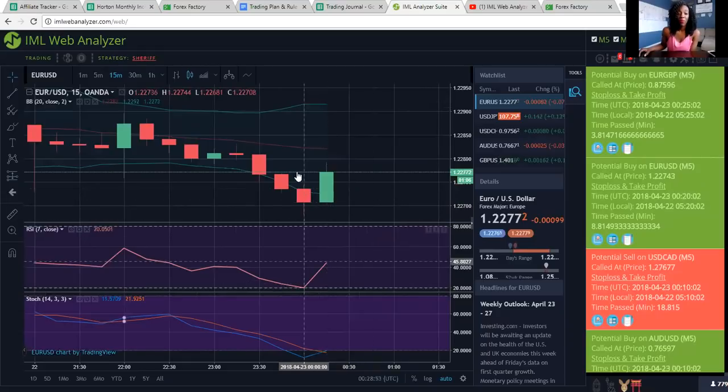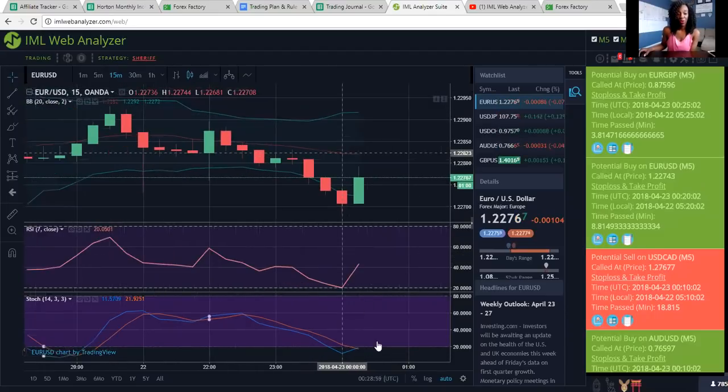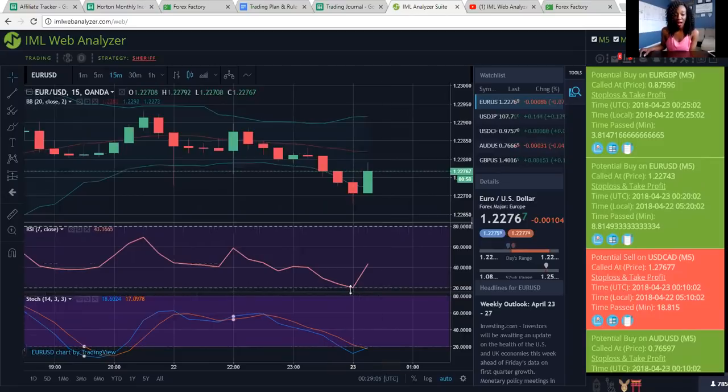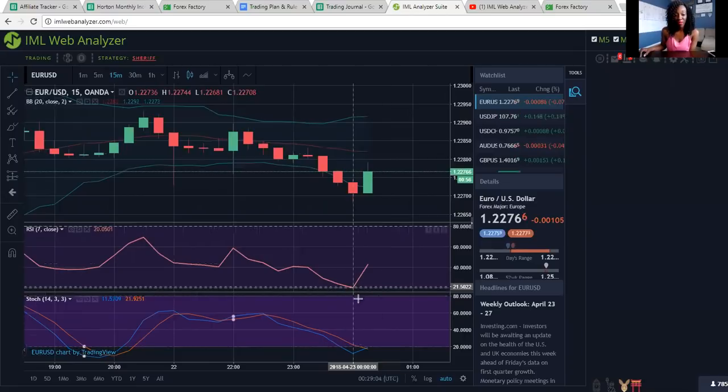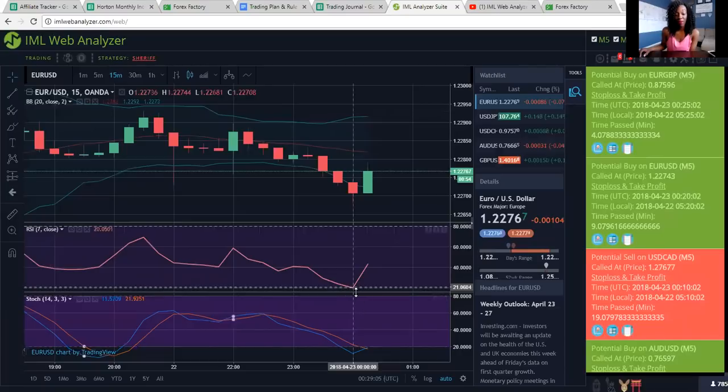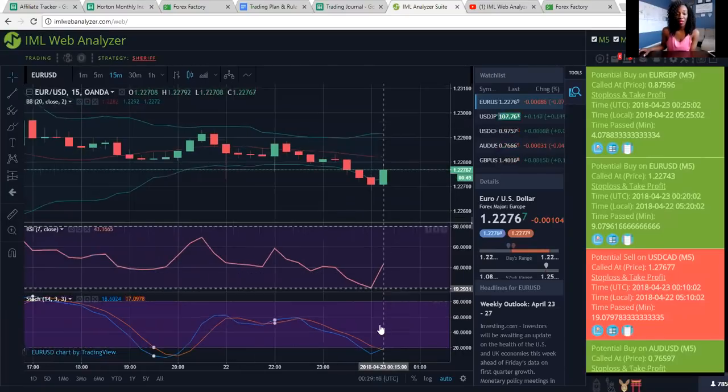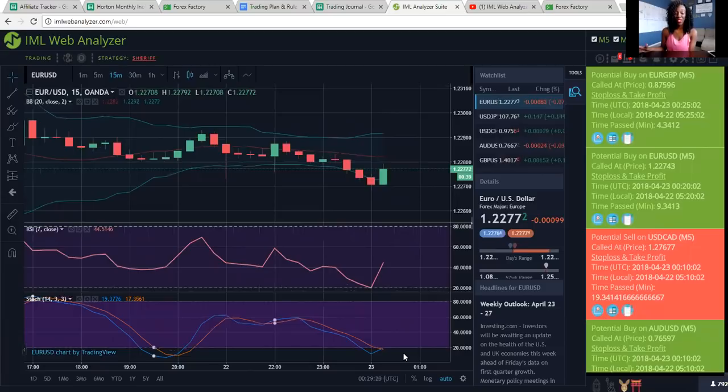Notice here that once this was setting up, and we're on the 15-minute chart, okay? I like my RSI to come kind of down below the 20. The further down, the better for me, but this is still great, okay? The stochastic, I love the stochastic, guys, because what I've learned through journaling my trades is that when the stochastic crosses in the direction that I needed to cross on the 15-minute chart, the momentum starts like crazy.